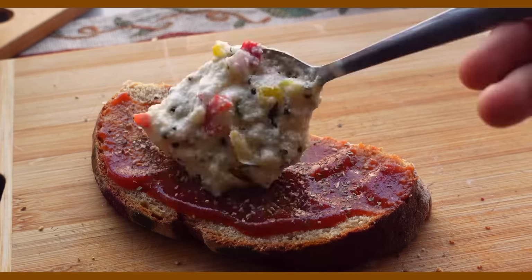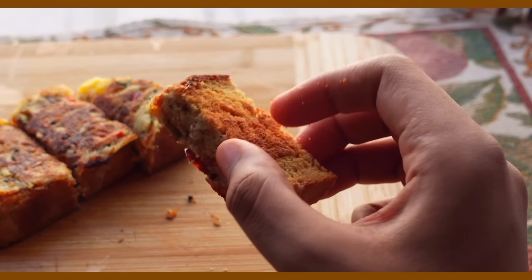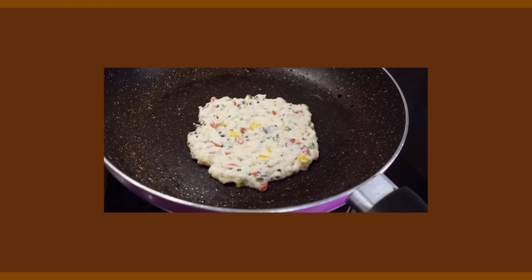Let it cook till the batter is beautifully golden brown and the bread is also very toasty, and yeah, it's ready. Okay, so to me, it did not taste like a pizza at all, but it did taste really good. Slightly sweet and slightly tangy, crispy toast. This batter is so versatile.